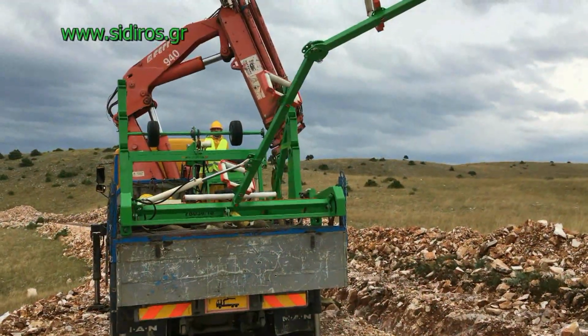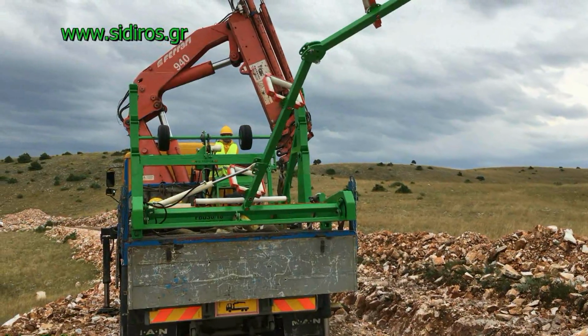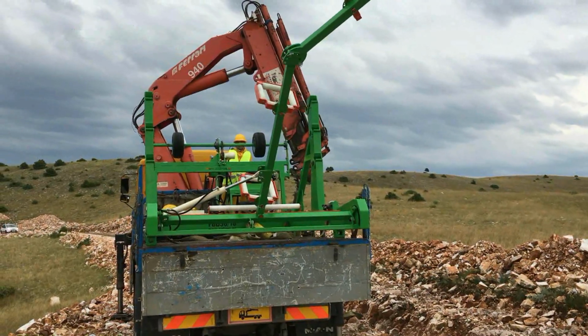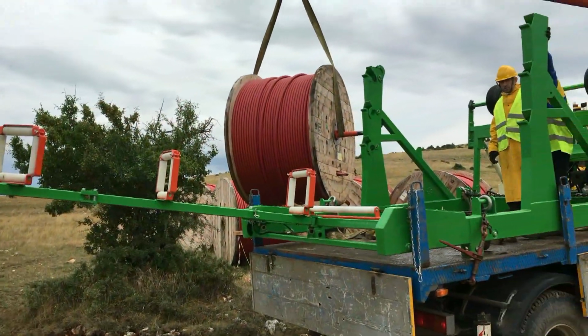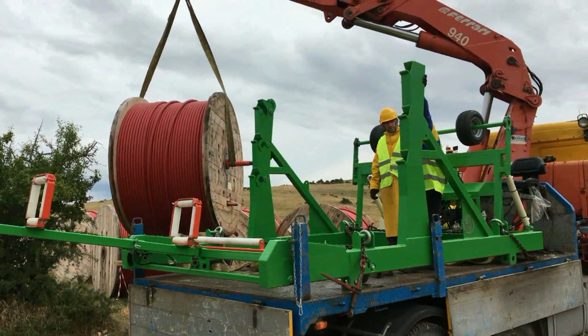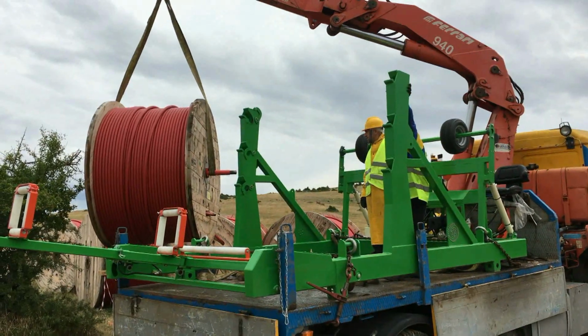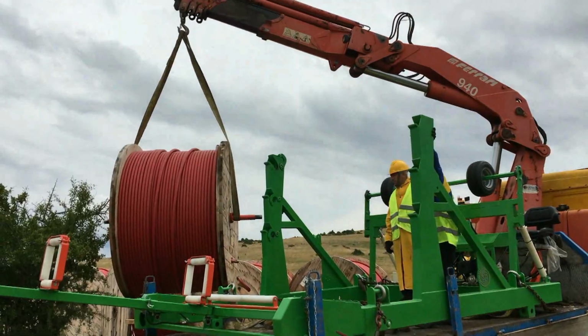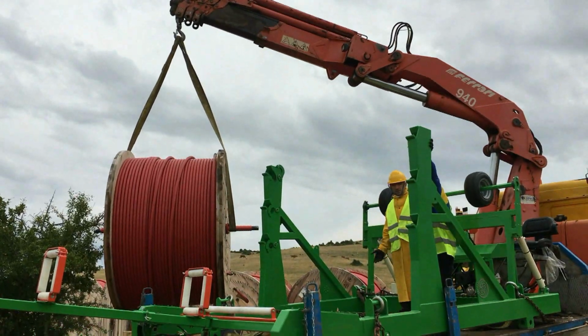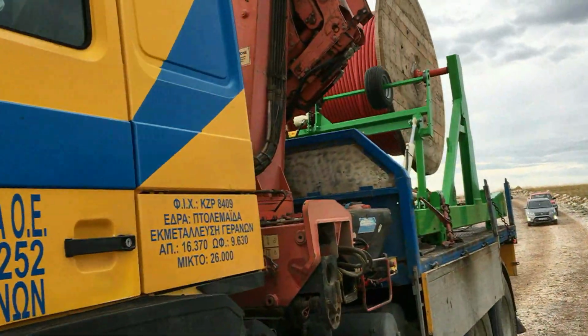The operator folds hydraulically the cable guide for the transportation to the loading point. The same procedure is repeated and the laying down of the cables becomes an easy task.